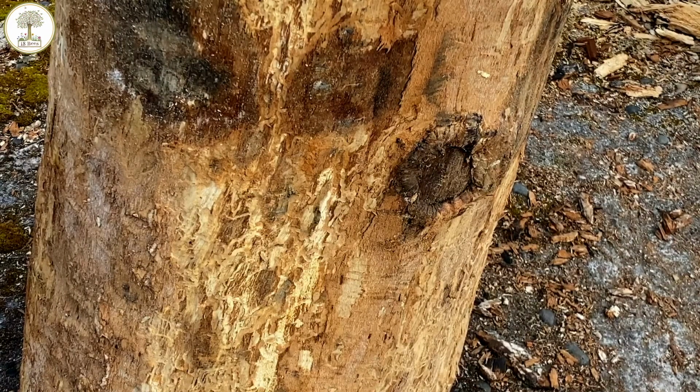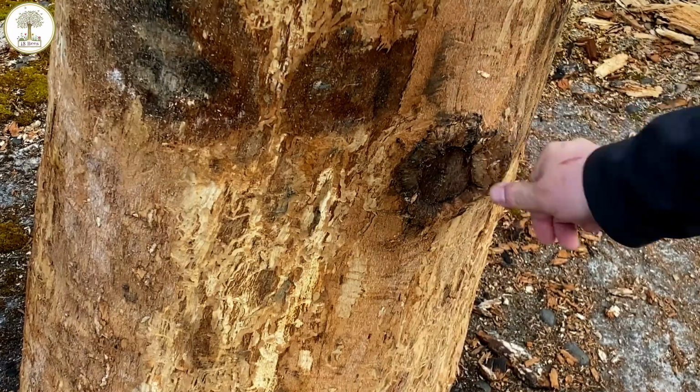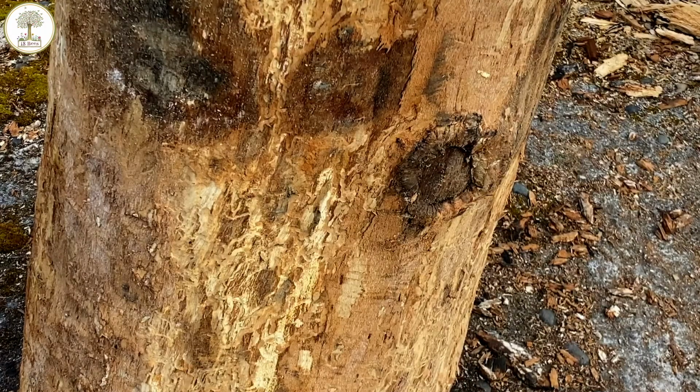Okay, another log I've just got ready for burning, and this is from my neighbor. He built the bait hives, and we're going to put this in his yard. I love this log because it's got this old broken limb that's healed over. So we're going to get that drilled, and that'll be a nice entry point for the bees.